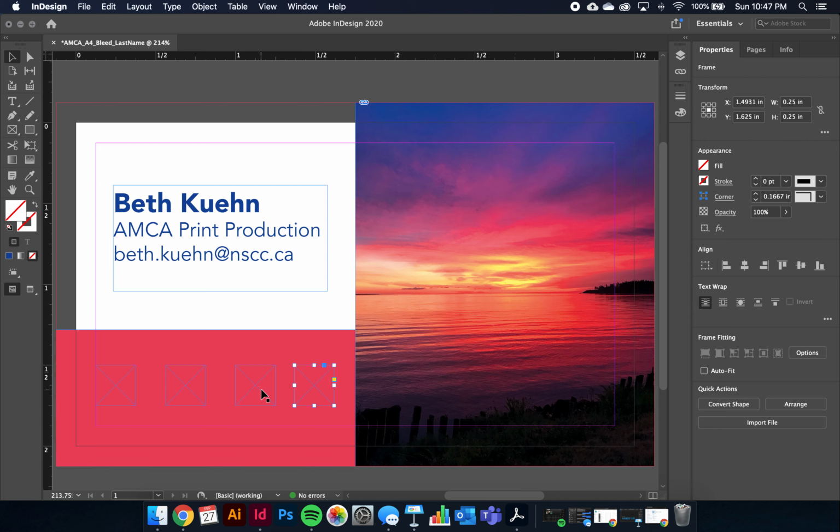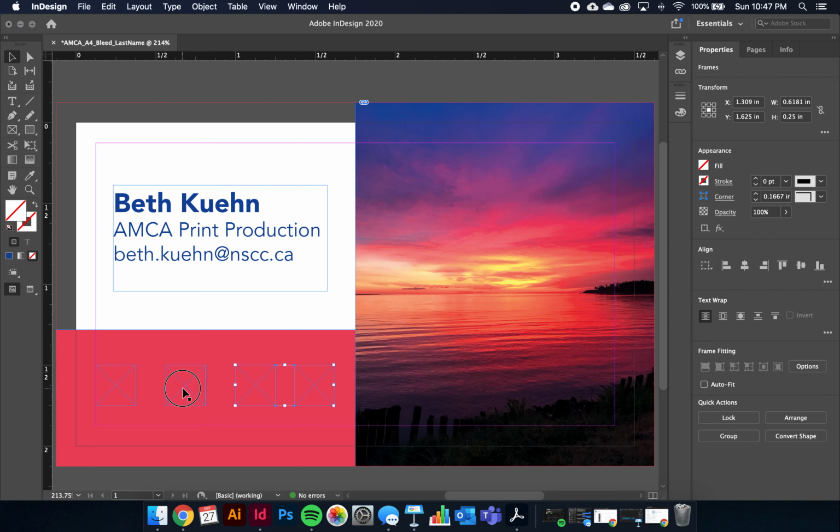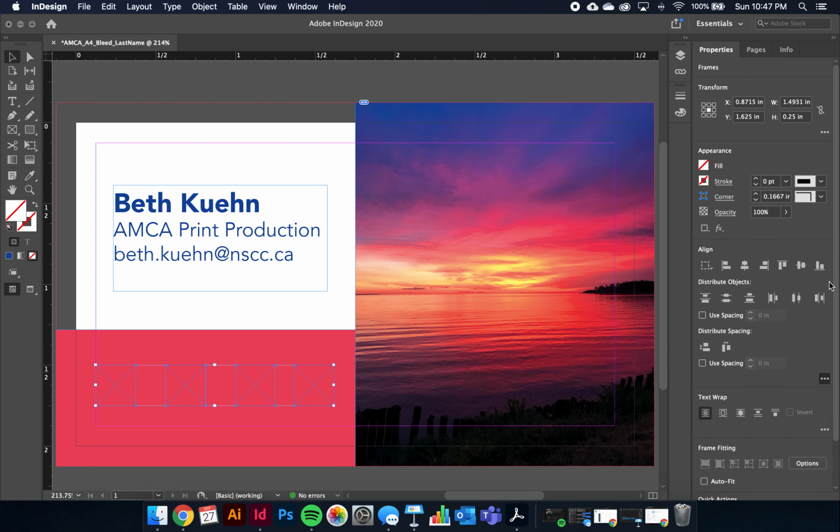By holding the Shift key on your keyboard, I can select all 4 boxes. And then on the right, you'll find a line where my cursor is. There's 3 little dots that give you more options, and we have this Distribute Horizontal Centers. So when you select this box, your icon should automatically shift so that they're evenly distributed amongst the 4 boxes.